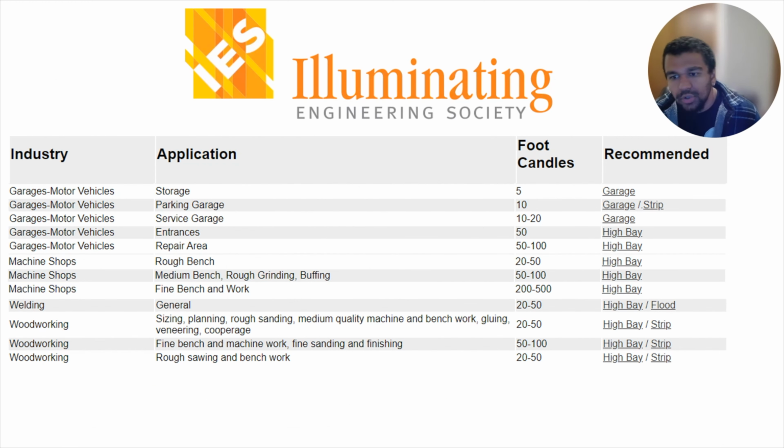All right, coming full circle here. This is the IES recommended foot candle table that they have on their website. I'll leave a link in the description below so you can see the full list, but these are the three kinds of categories I was shooting for when designing this. That is a garage, motor vehicles with a repair area, and that's about 50 to 100 foot candles. And remember, the blue ISO line on our AGI model was about 60 foot candles all the way in our space, so that's well within the 50 to 100.